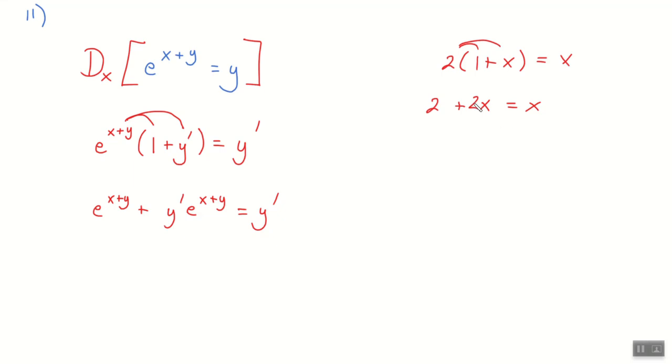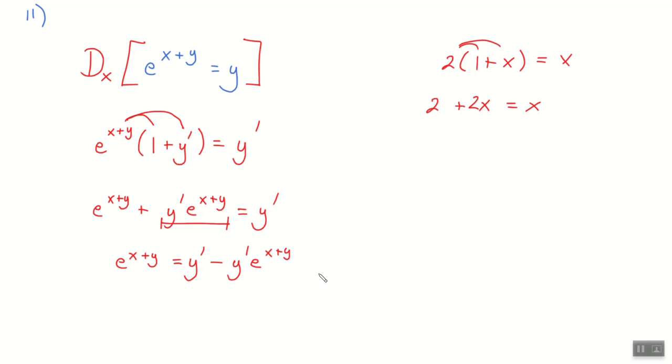Probably. I'm going to subtract x, right? Now, this one's a little bit different. I'm going to subtract y prime. Now, there's two options really, do you want me to subtract y prime or should I just subtract this piece over? Let's just subtract this over so we don't have to move two things. I'm going to subtract this from each side, which means on the left, I have e to the x plus y equals, and now on the right, it's y prime minus this whole terrible looking thing, y prime times e to the x plus y.